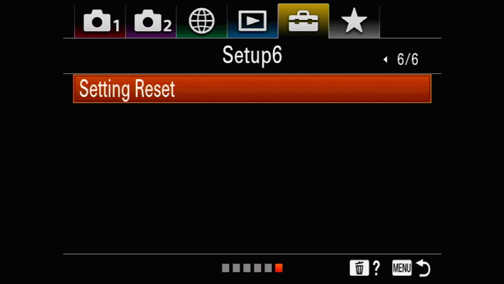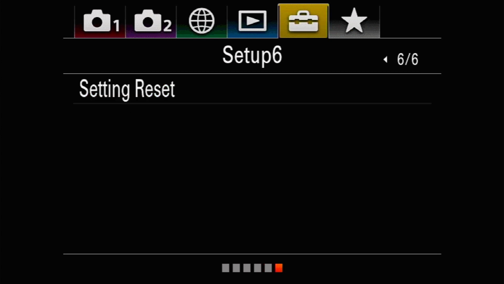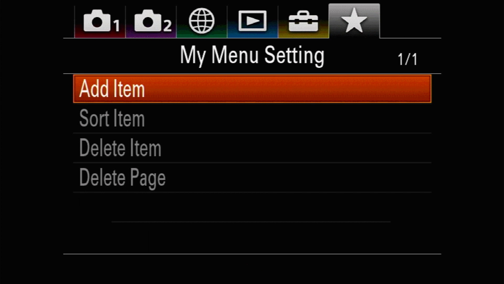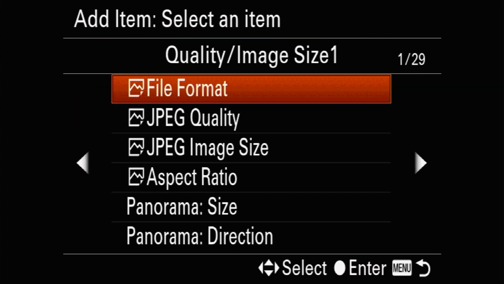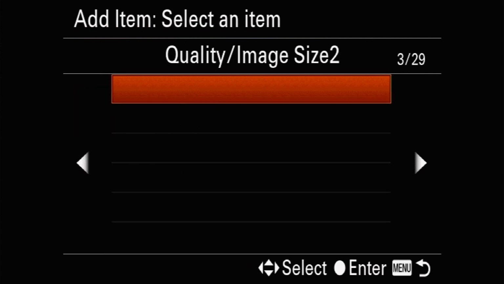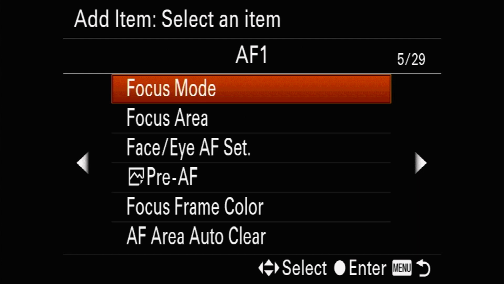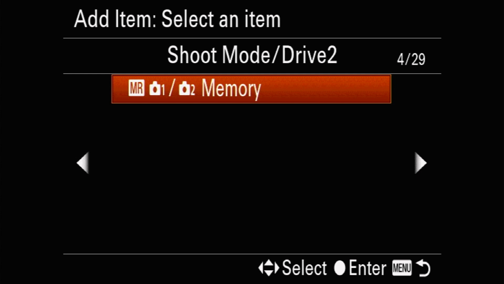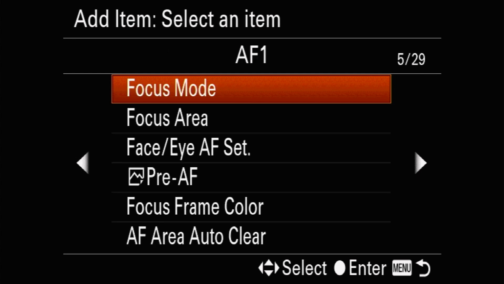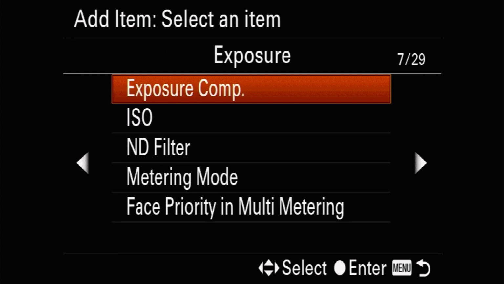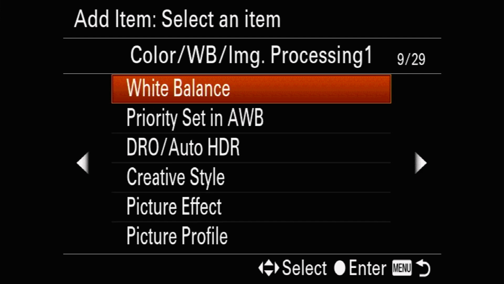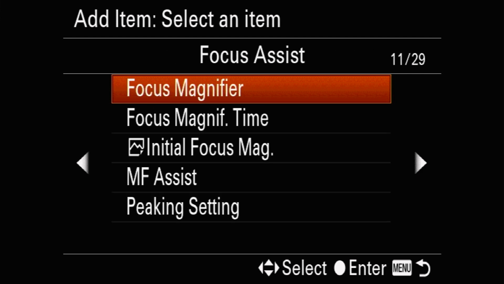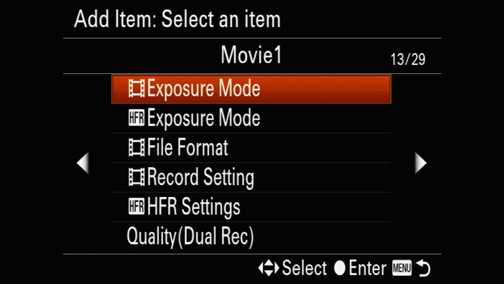And this is all we're going to do here and move over to the My Menu. To be able to add things to the My Menu, I want to go ahead and click Add Item, and I don't need anything that's really photo based. So I'm going to skip past these things that usually would be for photos, but something like this memory recall I am going to use, but I'll come back to that a little bit later. The first things that I want to do is be able to change things, not with the picture profiles, but I want to change stuff around my frame rates and things like that.